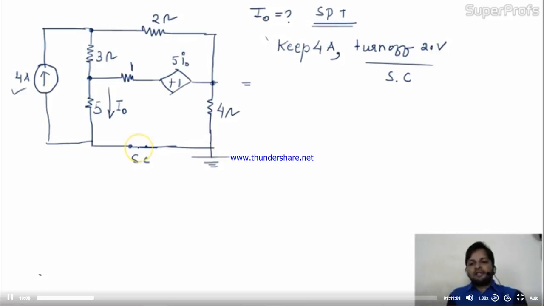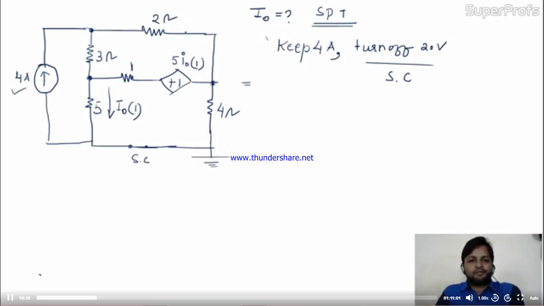Now the scenario is changed. Initially we had two independent sources in the circuit, but now we have only one independent source, and that is the 4 ampere current. So if initially this current is I0, now I am assuming this is I0 1. Wherever we have I0, we'll give the name now I0 1. The 1 indicates that this is because of the first energy source we are considering in the circuit.